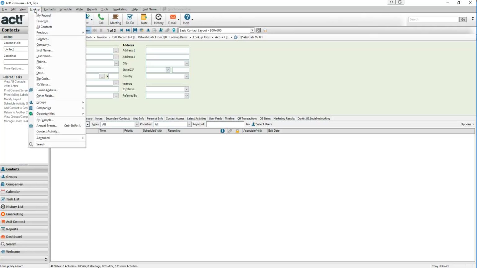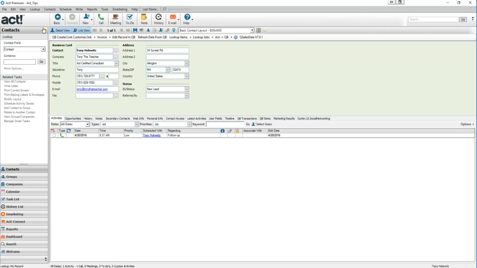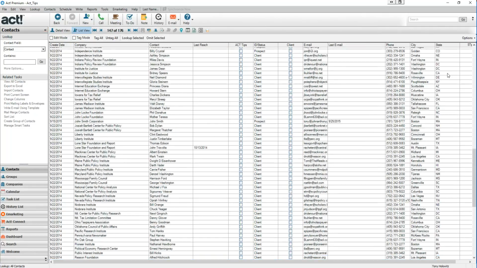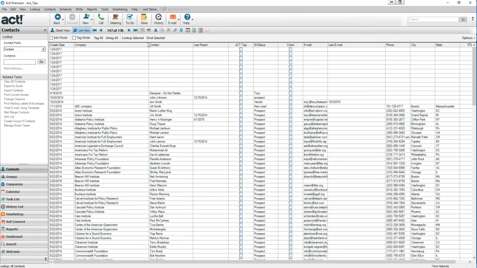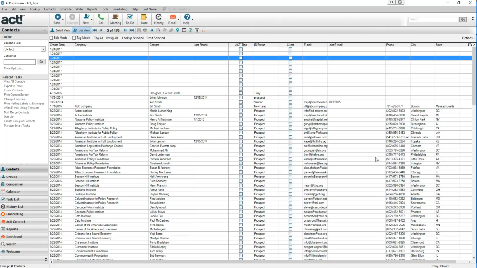If I go up and do lookup and I go all contacts, what will occur is typically at the top of my list, you're going to see a bunch of just fundamentally blank contacts. I see this all the time. Sometimes people wonder, how did that happen? How did it get there? Well, chances are it got there because someone hit the insert key on the keyboard by mistake.